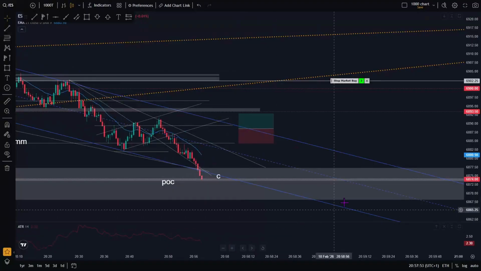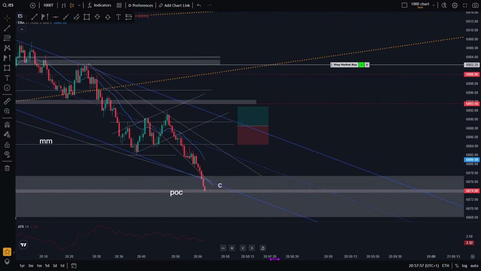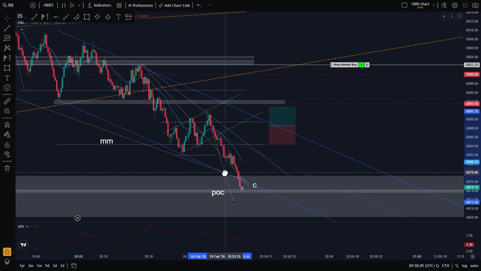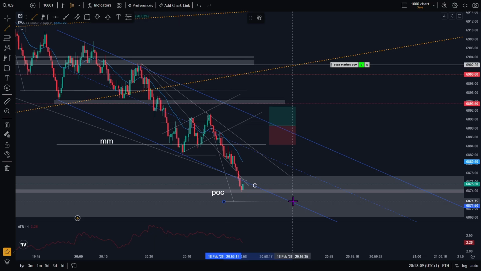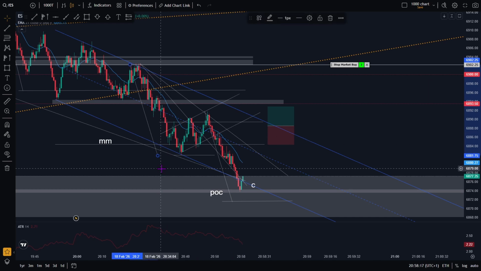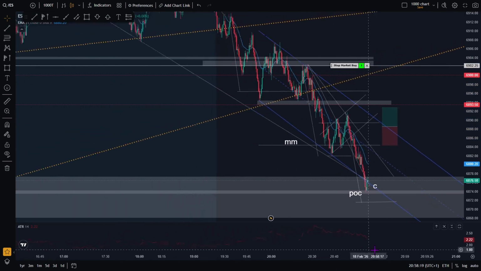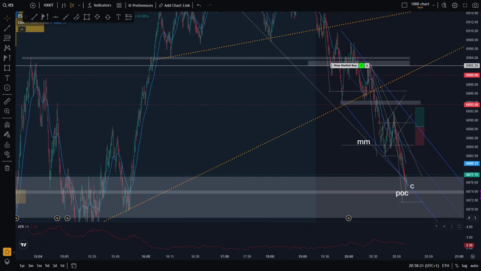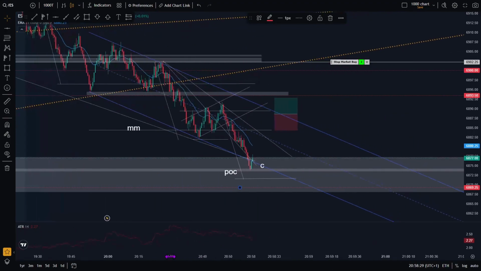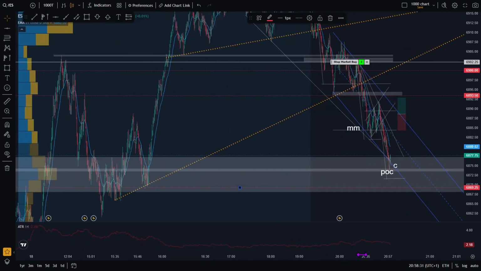Now I could think of going long as soon as the measure move finishes. This measure move is this one. Now you can see there is quite a reaction. I'd like to see probably a trap. It would be great to see a trap here. Let's see if we get there to the trap level.